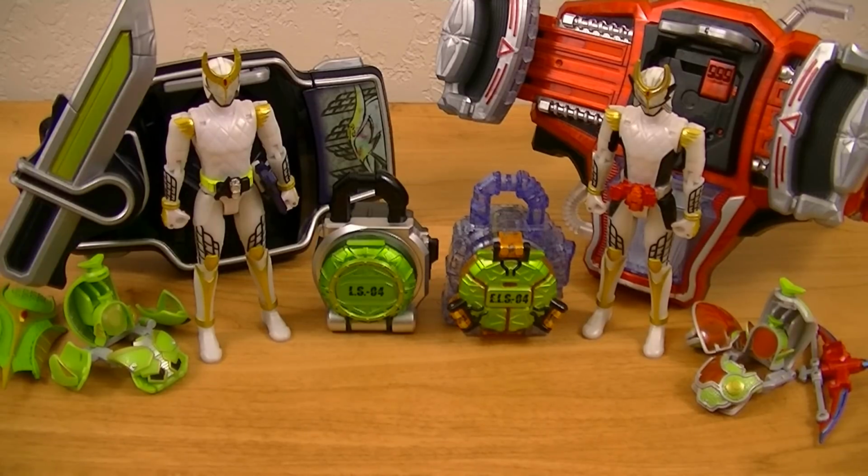He's also interesting in that he seems to be made to show that samurai were known to use more than just swords. They could also use shields or bows and arrows, along with other weapons. And he seems to be really just there to show that samurai could be versatile.